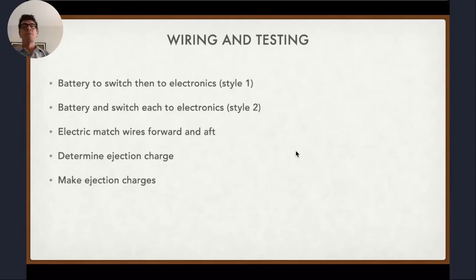You'll need to know which kind of arrangement your electronics have before you do the wiring. Electric match wiring is generally fore and aft for the main and the drogue. You'll need to figure out how much black powder to use for your ejection charge, and then you'll need to make the ejection charges. So let's start going through those.